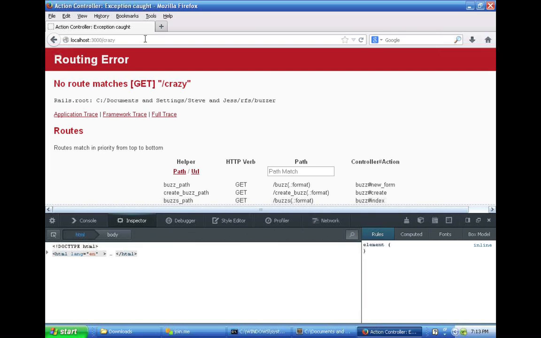And so that's what the routes file is for, to say, you've specified a certain URL, what is the application supposed to do with it? What controller do I need to give that to, and what action in the controller do I need to give it to specifically? Okay. So that's the routes file's job, and it's pretty straightforward and simple.